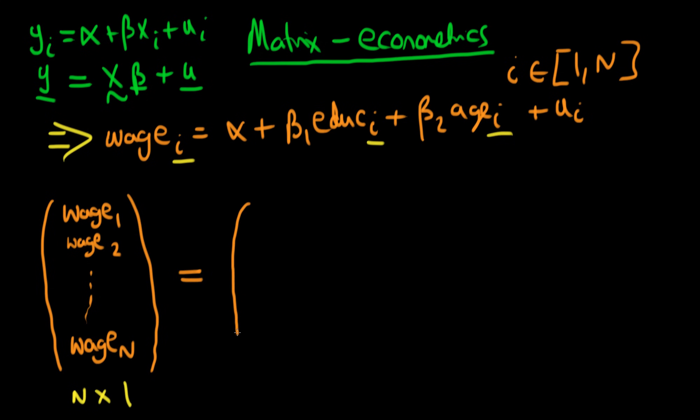This thing here is a vector of n individuals and it has only one column, so it's just an n×1 vector. The idea is that I can use this formulation to write out some sort of matrix here, which is my x in this above equation, which holds all of the observations which I need to carry out my regression. What about the first row? What should that be? Well, the idea is that I multiply this matrix here by a vector. What does this vector contain? Well, it contains just my parameters alpha, beta 1, and beta 2.